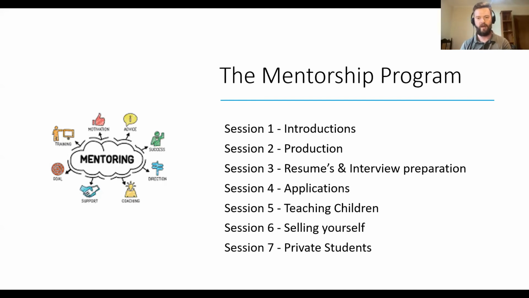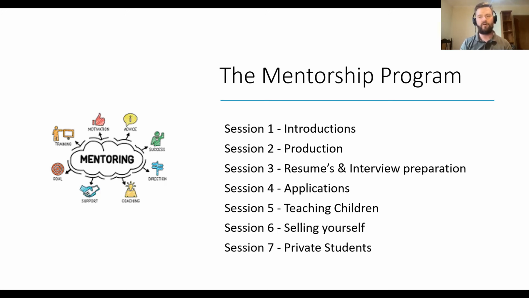Session 2 is basically the start of what we call the production week, where we guide you and help you to record a high quality video that we'll use to create your profile on one of these online freelance platforms. Then in session 3 we focus on resumes and interview preparation. We create an incubator type of environment where we put you in an interview scenario with the material that you'll be asked to present in an interview, and we give you some very good feedback to maximize your chances of succeeding in the interview and getting employed.